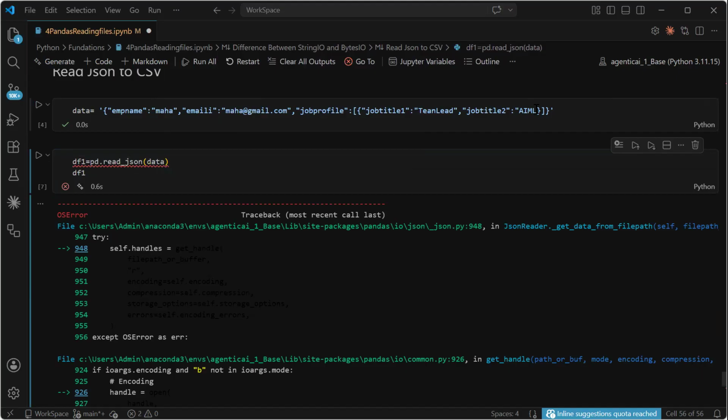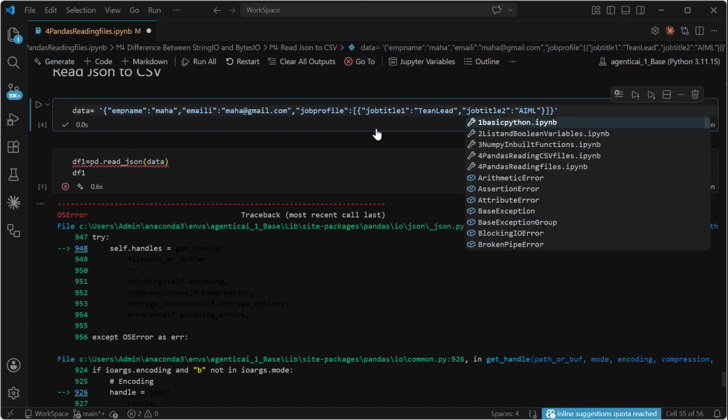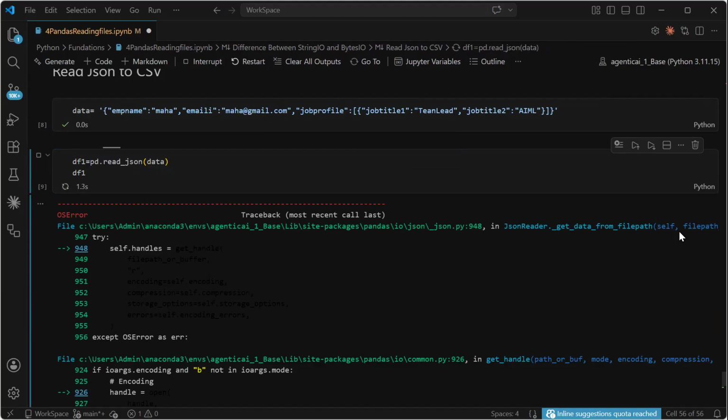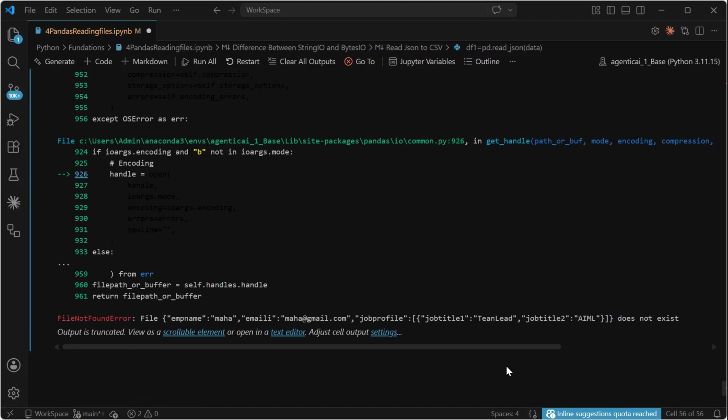What I have written, the data is perfect. Right now, something went wrong only in the data. File not found. This information, somewhere else I made a mistake. This does not exist.